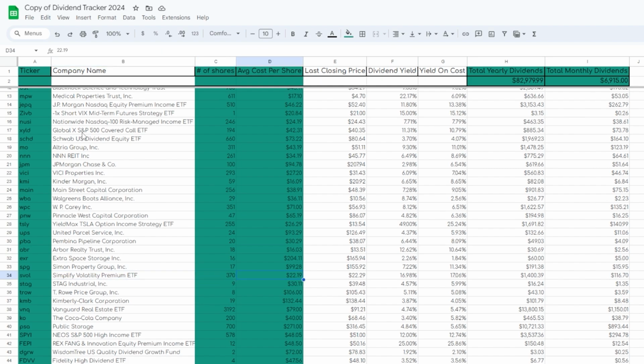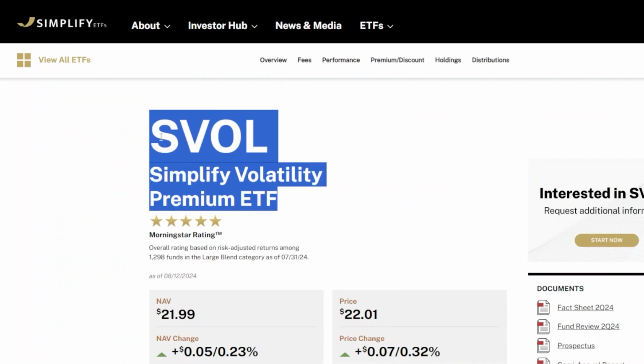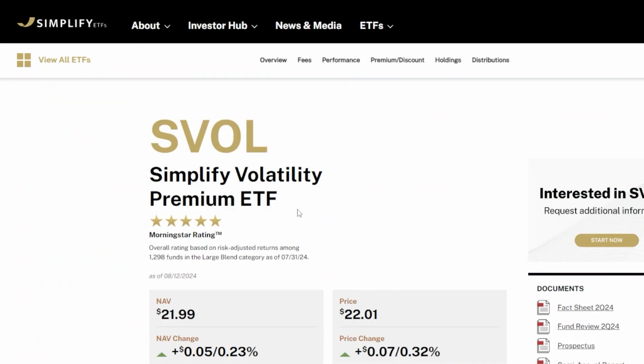This is simply because the income potential for SVOL is massive, and even though I think for me personally this is going to remain an alternative investment across my portfolios, I do think, especially as of recently, SVOL deserves a little bit larger portion in my portfolio. Like I said, I'm going to start grabbing shares in the 10s and the 20s up until I have 1,000 to 2,000 shares. But I think it's also safe to say, like any relatively newer ETF that's only been trading for a few years, we have to continue to watch it and see it be stress tested. But for the first stress test, I would say SVOL pretty much made it out of that with at least a B+.